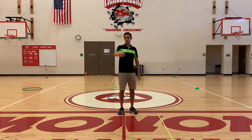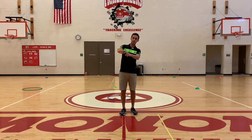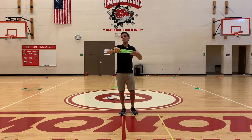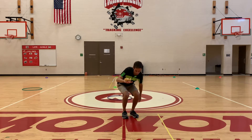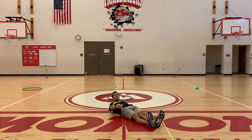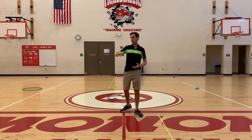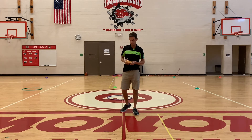The first level is just put the stuffed animal, or the roll of toilet paper, or whatever soft item you have, on the top of your hand. Then we're just going to lay down all the way and then get back up. That's level one — I'm sure most of you can accomplish that one.